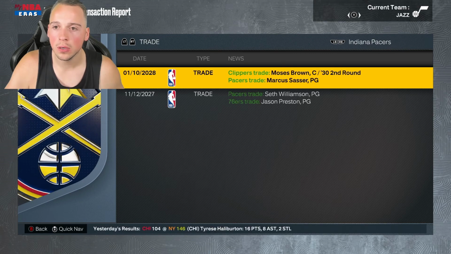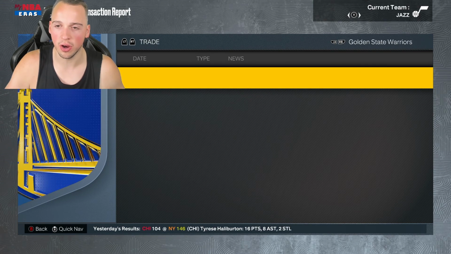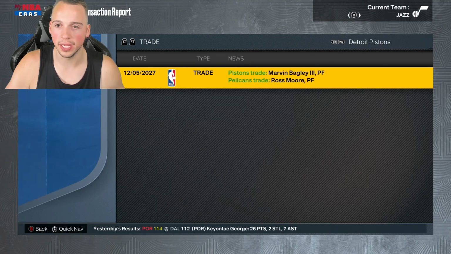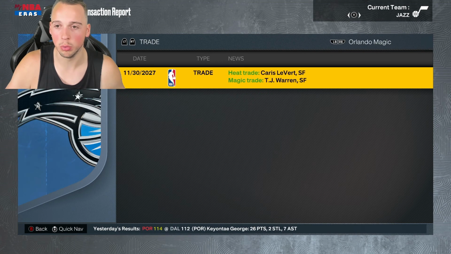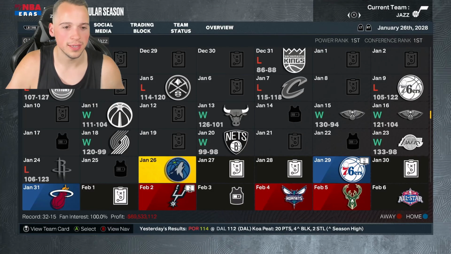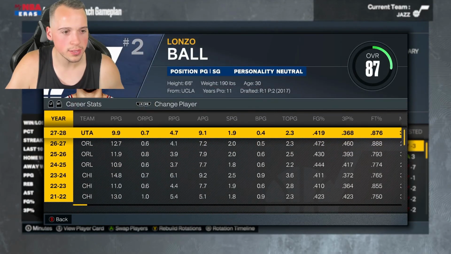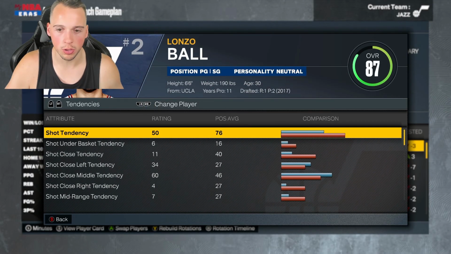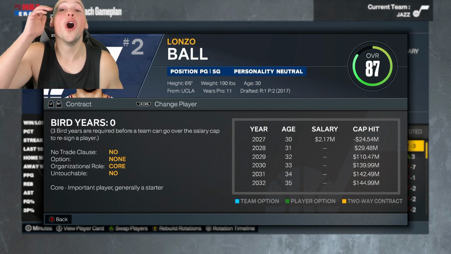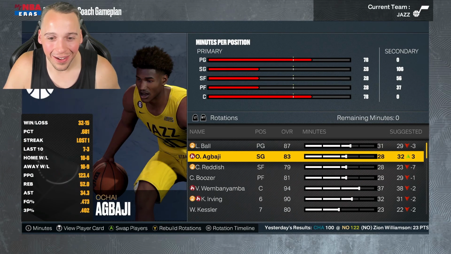How the heck did the Utah Jazz manage to get Lonzo Ball at around a 90 overall without trading any significant players, might I say? Unless they had someone I'm forgetting. Did they sign him? Did they sign him and I just didn't realize? Don't tell me he's making like 2 mil. Let's go, dude. The CPU finessed. There's no way. That's hectic.